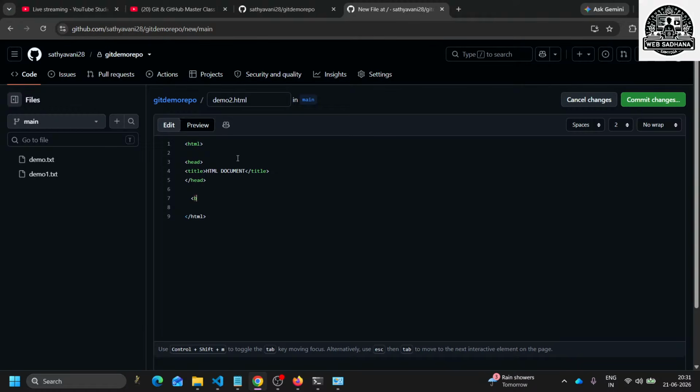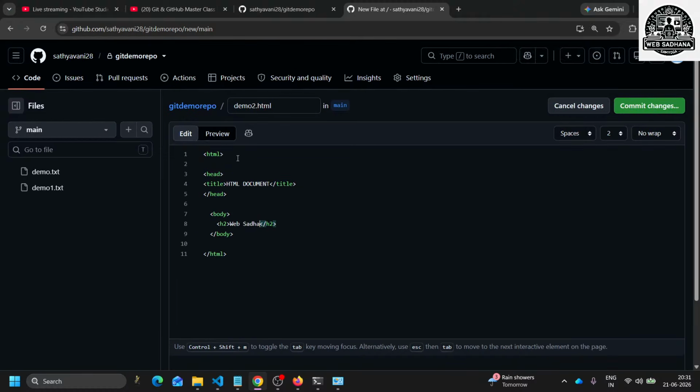body, my HTML, I mean web. Let me just put it in H2, web Sadhana. I created a file like this. Commit changes. If I create this file in the local repository, we need to create it, add it, and commit it.